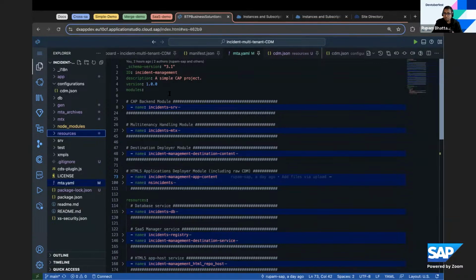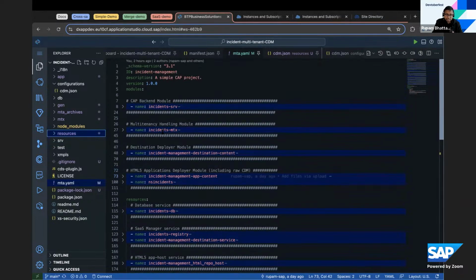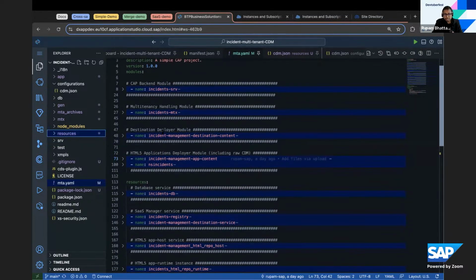I know you should definitely look into other Developers Fest and upcoming and previous Decade sessions to get a very good understanding of how to create CAP-based solutions, how to add UI5 applications to MTAs, and also how to make them multi-tenant. So apart from these changes, I've also added the respective destinations as I did the previous time.